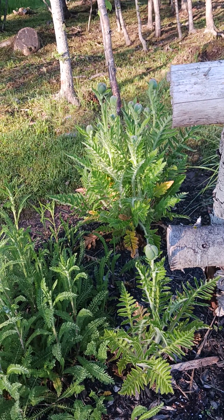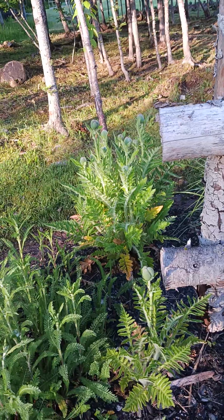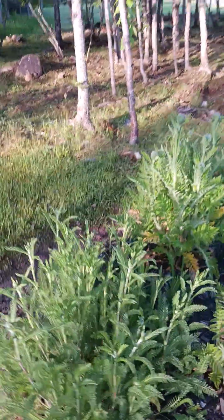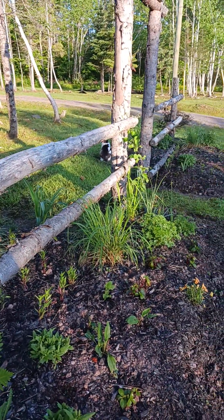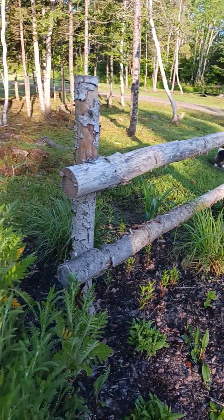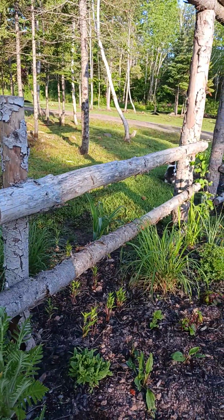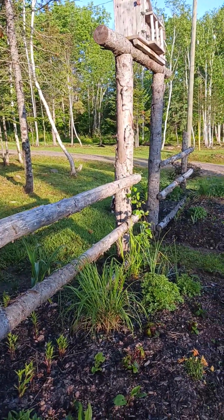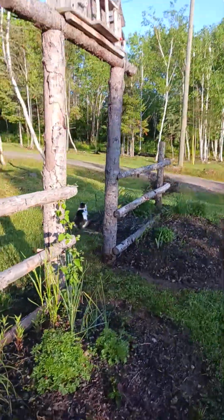What did bloom last year opened, and it was this beautiful bright orange. I could see the blooms from the house. So that was exciting. So that is this side view of this area. Again, we need mulch. We need to work a little more on it to get it to where I want it, because it is the first thing people see when they drive by the house. And this structure alone is beautiful, but I would like some more color. So we are working on that.